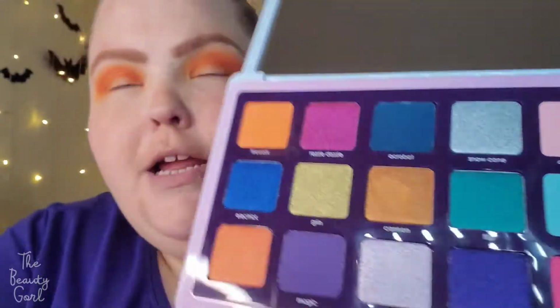It's funky. So yeah, I did end up using First in the Love Palette just to soften up the edges a little bit. Now I'm actually going to go in with Cannon, this shade right here, and lay that down all over the lid and into my crease. So let's go ahead and do that. I'm going to use my BH Cosmetics number 6 brush to do that. I don't want to do it with my finger because I don't know how pigmented this is going to be.